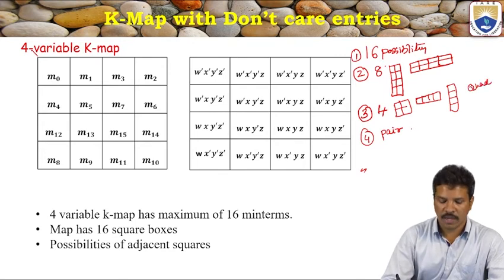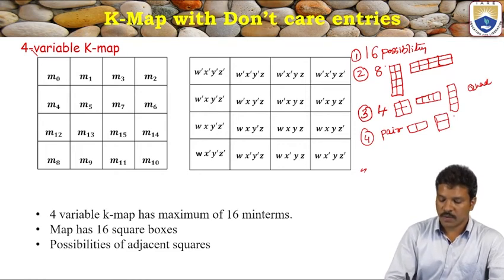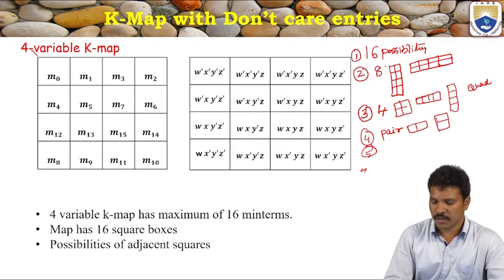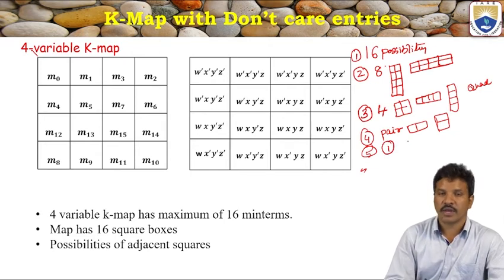So pair, how can we make pair? We can horizontally take 2 minterms, vertically take 2 minterms. Likewise, in the last priority, if there is no redundancy, there is no neighboring adjacency, so we can have a direct 1 as a circle, and then we can take all the variables.